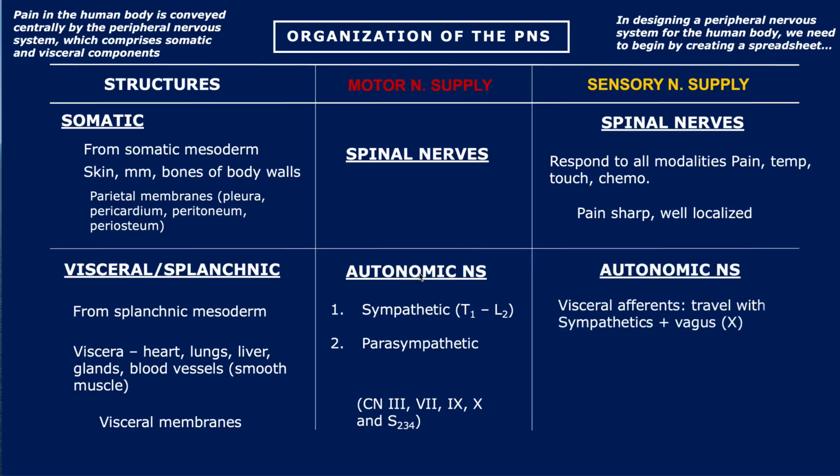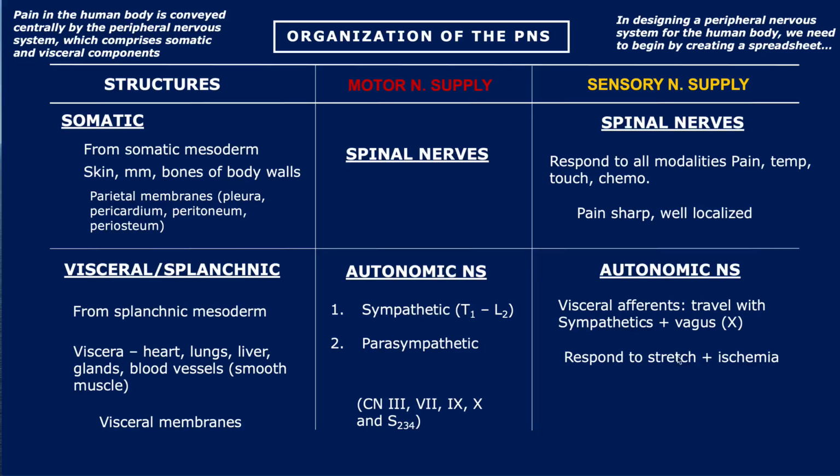Now, in the autonomic nervous system, primarily the sensory information is traversing by the sympathetic component and the vagus. The vagus has the parasympathetic component. Number 10 goes to the vagus. And what type of pain, here we are very clear. If a needle pricks your finger, you get a sharp pain, which is well localized.